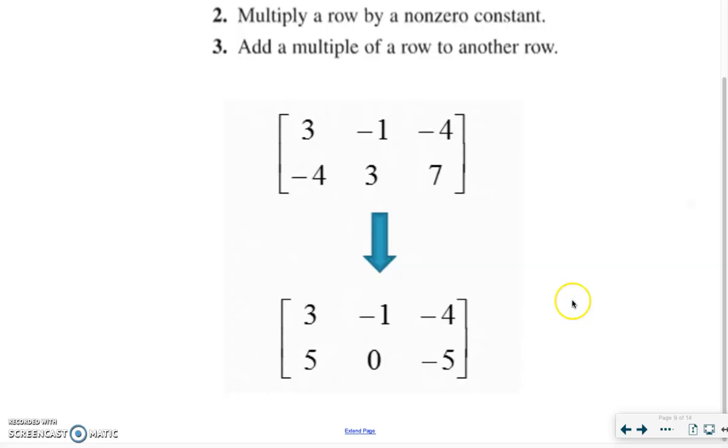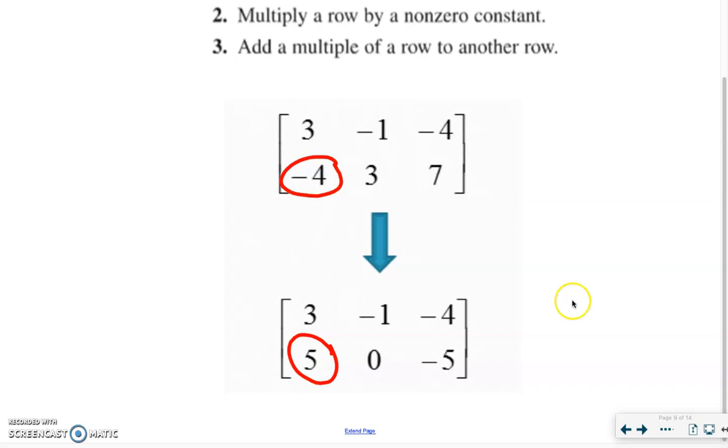Now, looking at row 2, I'm changing from -4 to +5. Could we figure that out? Sure. But if we started to create the list like we did last time of how I went from 3 to 1, we only had 2 ways to get there. How did I go from -4 to +5? Are we realizing that we have a lot more options? Like a ridiculous number of options as far as how that could have happened.